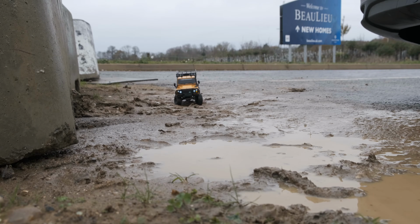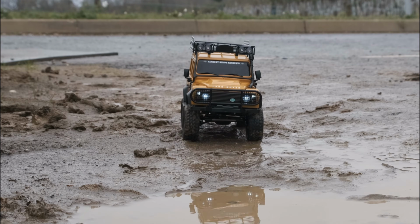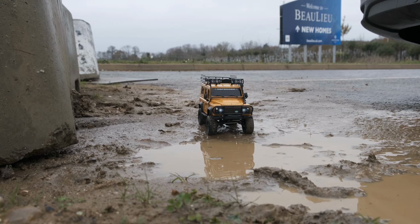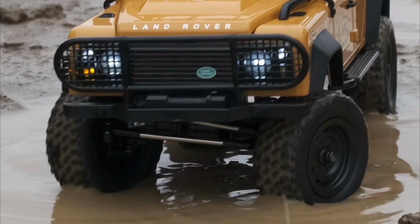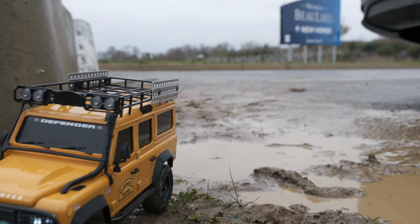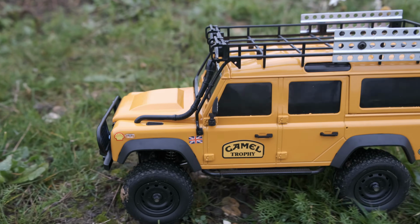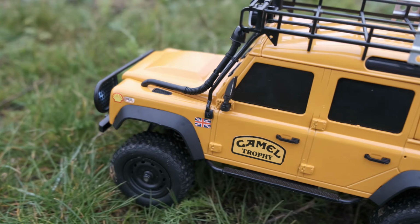Right, so let's give this a little test then. Let's see how it performs. And it's very wet and muddy today. How is this going to handle this kind of terrain? That transmission is very noisy. Guys, just listen to that. How noisy is that transmission?